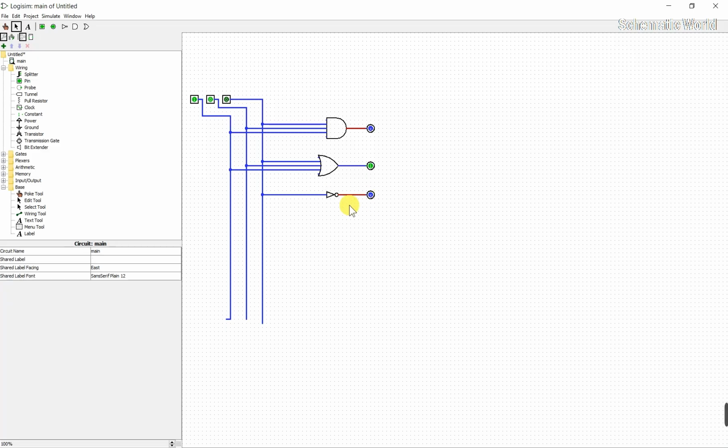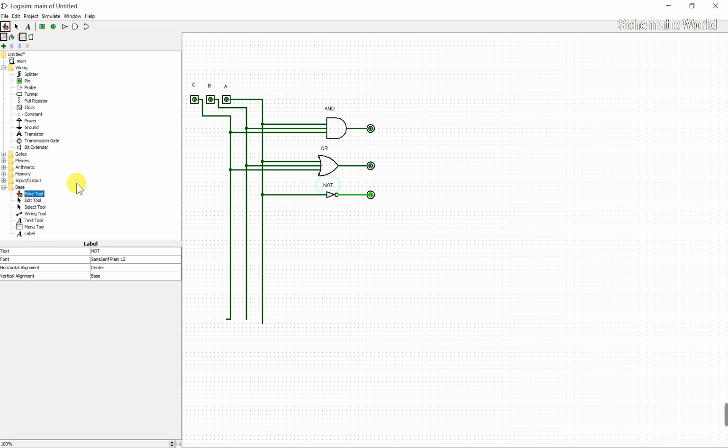That's good. Now what's happening? I again enable the simulation. Simulation is enabled, and you see I need to choose the Poke tool, close it. So what's happening? When all the inputs are closed, then our output of the NOT gate is 1. This is A. Right now I just want to show you the text tool, which is also very important. So this is the text tool. This is called A, this is called B, this is called C. In that way the text tool is enabled. This is called AND, this is called OR, this is called NOT. So the text tool is also very important.